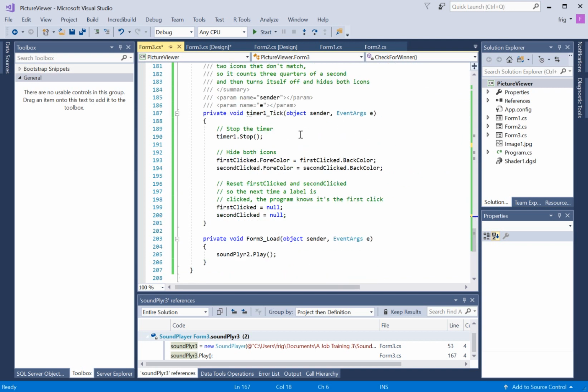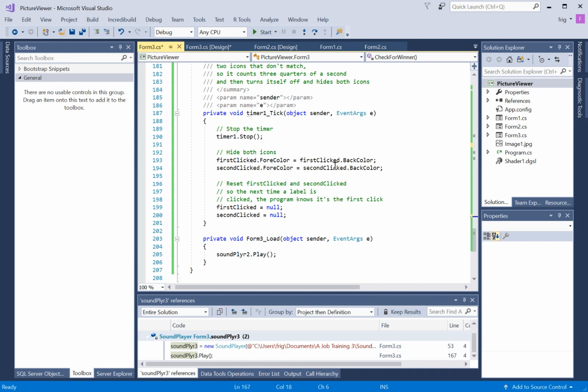Anyway, we've got this timer one click event here. So again, if they selected the wrong icon on their second pick, this timer was started in the code up above, and basically it goes and turns the icons invisible after stopping itself, and then first click equals null, second click equals null, so it's resetting our two reference variables.